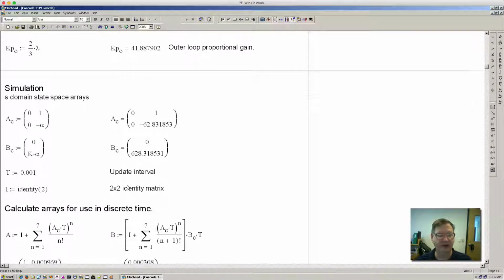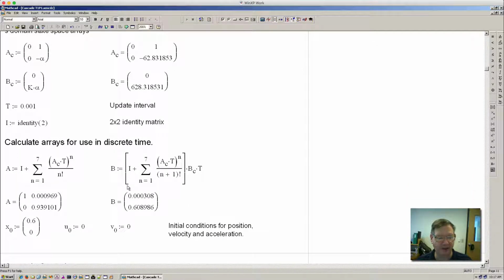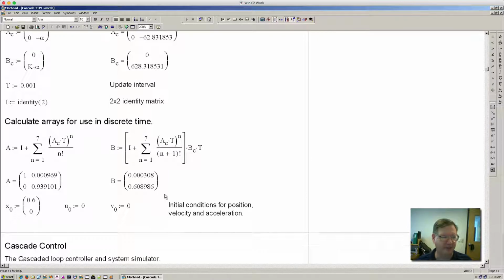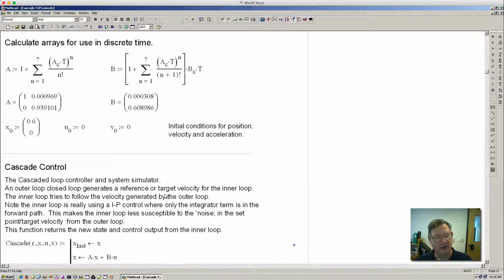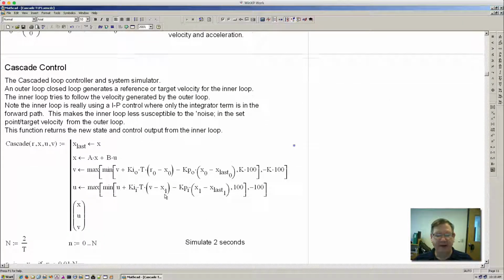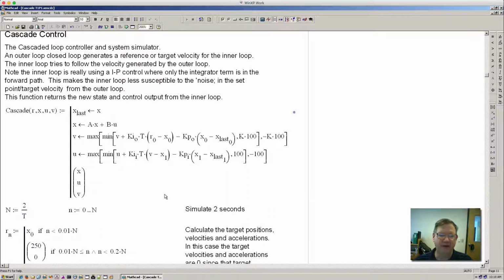I'm going to do this simulation. I'm not going to talk about this too much because I do this in just about every video that I make. So let's see how this is implemented. Now I'm not using feed forwards yet. That's going to come in another video sometime.